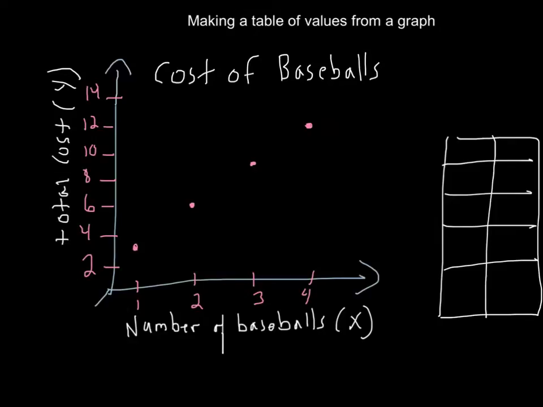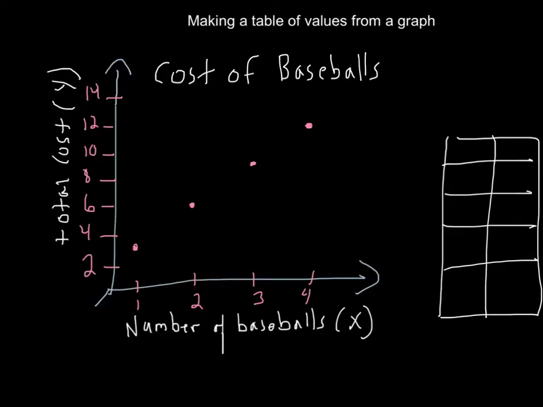Now I know it's not ideal because I don't have any graphing paper for this lesson, so you've got to eyeball a little bit to see where each one is, but just bear with me as we go through this. What I'd like you to do right now, before we do anything else, is pause it here and try to fill in first which one is x and which one is y, and then fill in the values. So if x was 1 here, what is y here, and so on. For whatever point you see, write down what they are. Then you can hit play when you're ready to go.